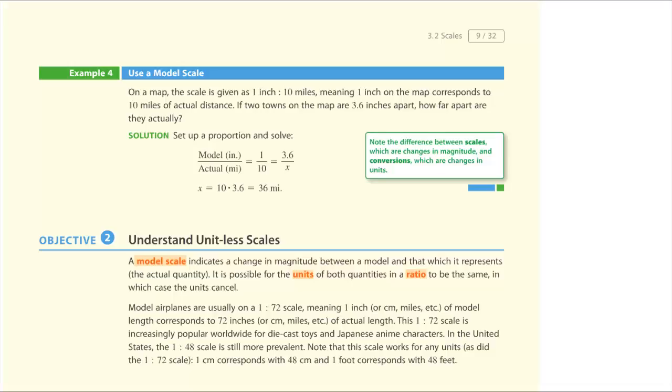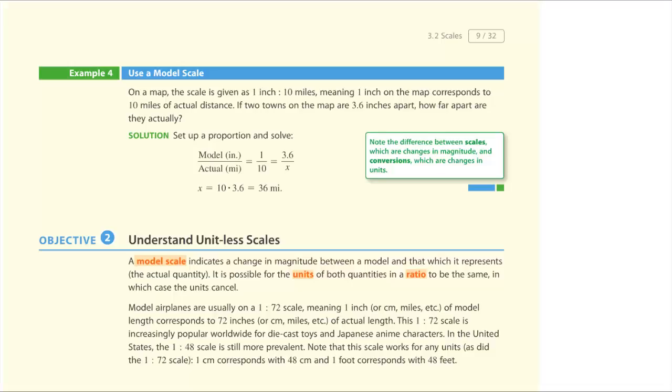And that's whenever it says it's a 1/10 scale and it doesn't list anything. So if there aren't any units of measure listed, then it's always assumed that the two numbers are measured with the same unit of measure, i.e. a 1/10 model scale means whatever this thing is modeling is exactly 10 times as big. So if you measured it in inches and then multiply that by 10, it would be that resulting measurement in inches. Now, something that isn't the same unit of measure, it'll list them, right?